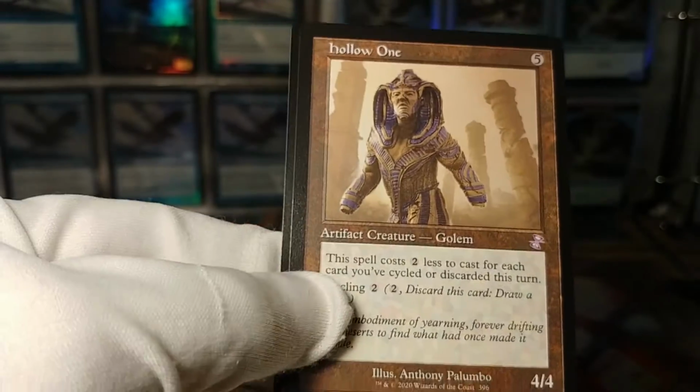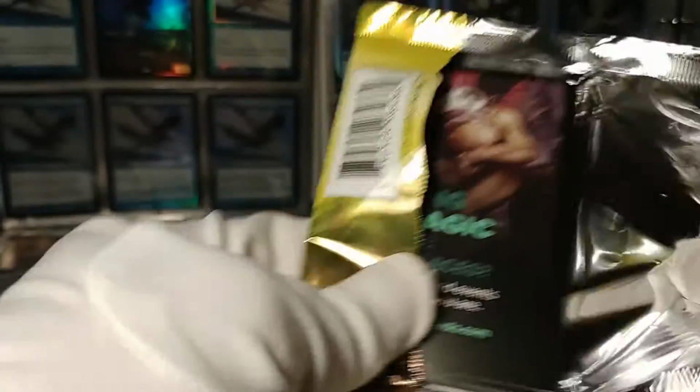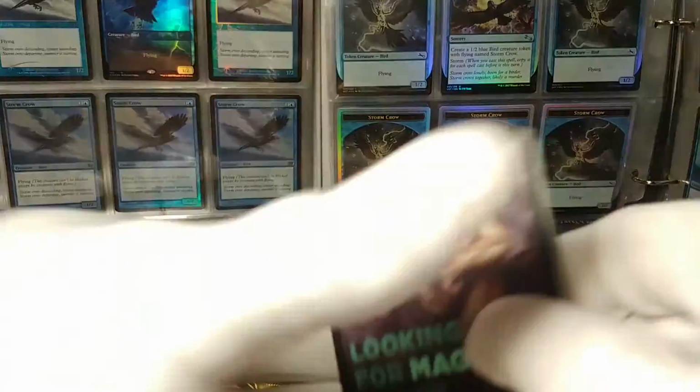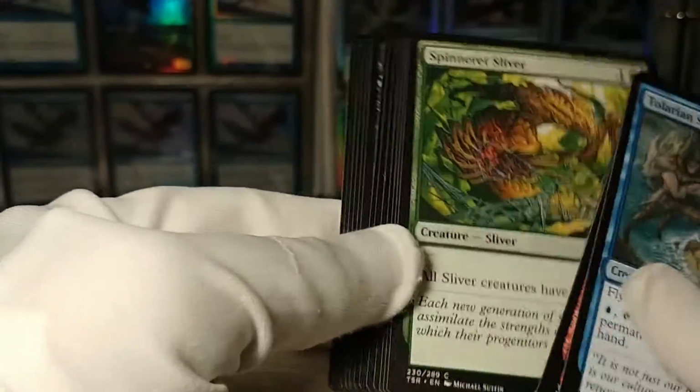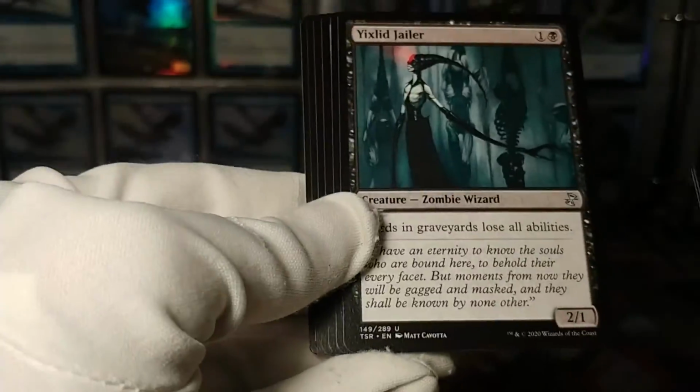Hollow One as our time-shifted card, and the Spider token. I do like all of the tokens in this set. They are very neat. It's not just goblins and soldiers. Of course, there are goblins and soldiers, but a lot of weird stuff, too. Kavu Primarch. Yeah, Rift Bolt. Definitely opened a full play set of those now.